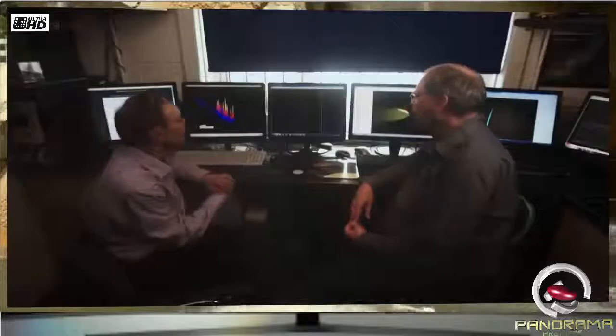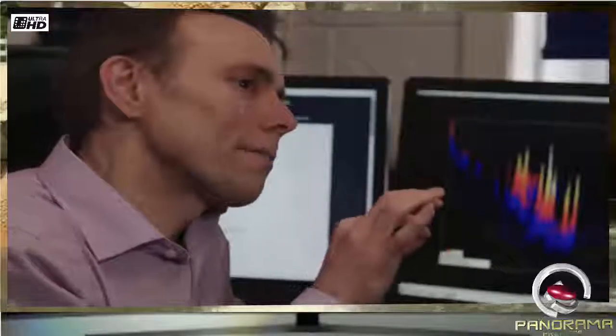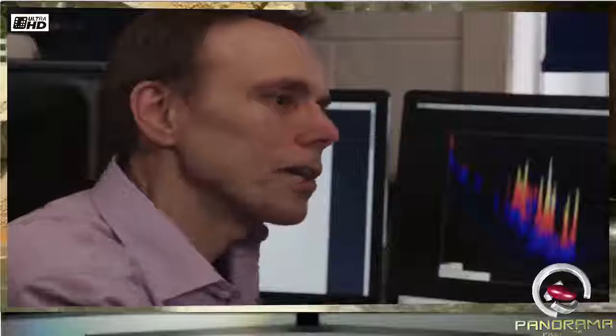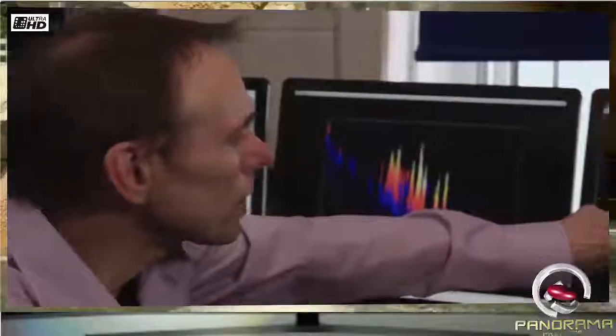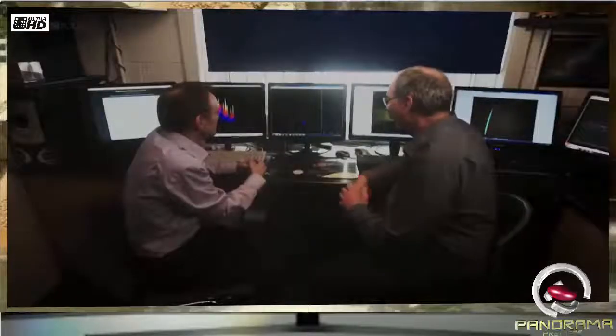So this looks interesting. What's going on here? Well, we have a VHF signal that goes up into the sky. And when a meteoroid enters the Earth's atmosphere, and as it's burning up, it generates ionization that we can reflect radio waves off of. Right, OK. So you're detecting the trail left. Yes. And these are very short little pips. So each one of these peaks is actually a meteor? Just tiny specks of dust. You wouldn't see them visually. Oh, there's one. Wow, look at that.